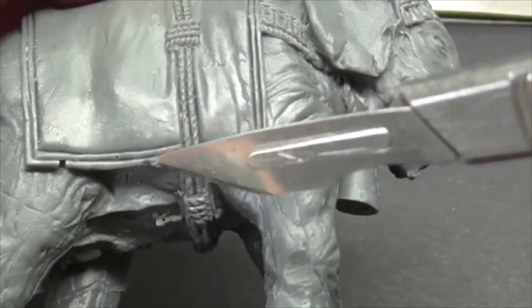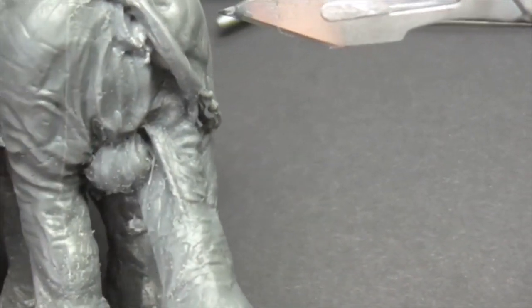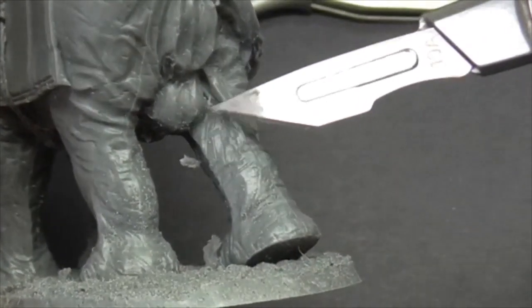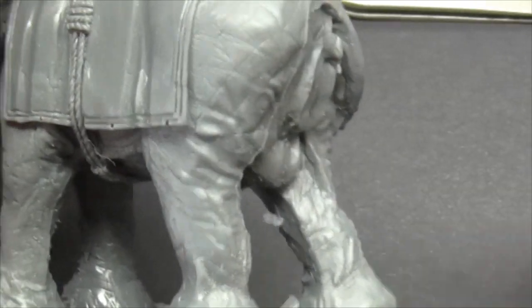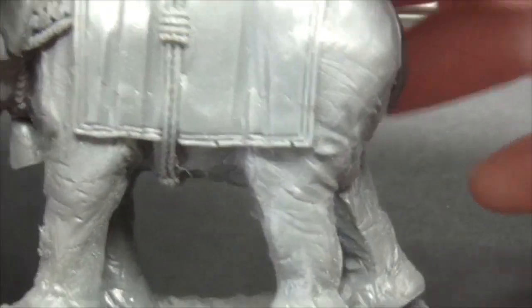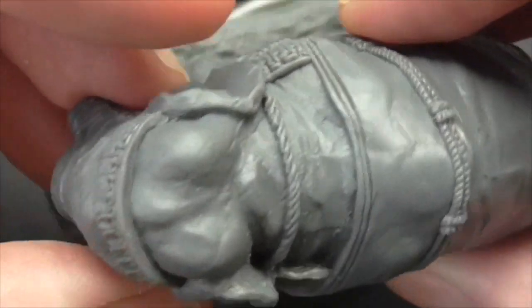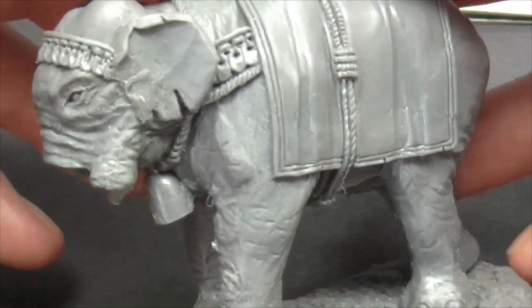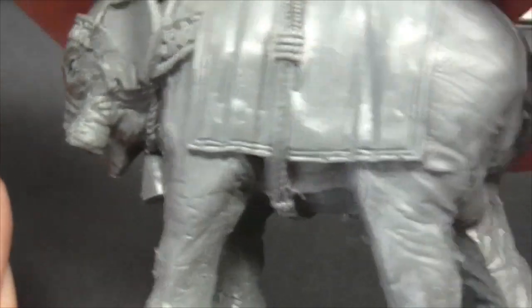Again, we've got some blowout holes there. Looks like his plums are going to need clearing up a bit. I never thought I'd be sanding down an elephant's plums, but hey, you learn something new every day, eh? The life of a commission painter. But no, I'm quite impressed with that, to be honest with you. You never expect a complete resin cast that hasn't got the odd blowhole or whatever, and obviously a bit of flash and stuff. But to be straight with you, I think that's a fairly decent pose.